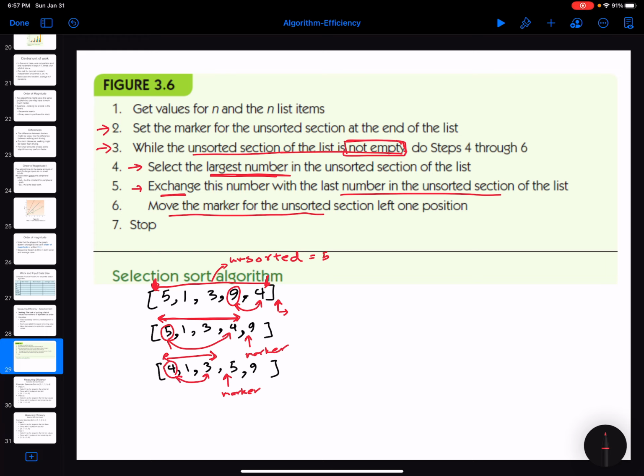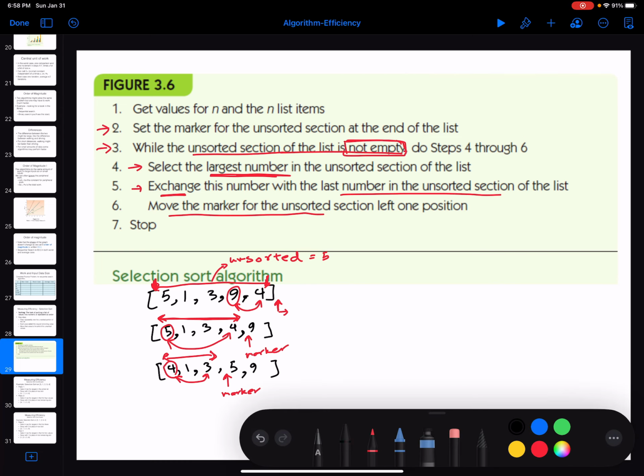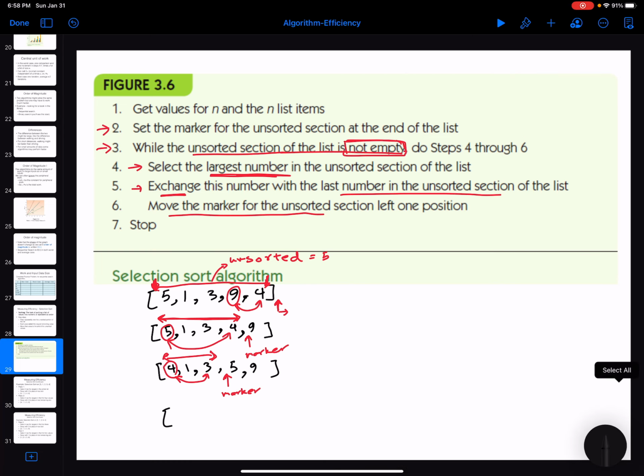So by the end of this iteration, let me use a different color, you would have the list in this form: 4, 5, and 9. The marker will be updated to here, and the unsorted part is going to be this part. Okay, still the unsorted part is not empty.